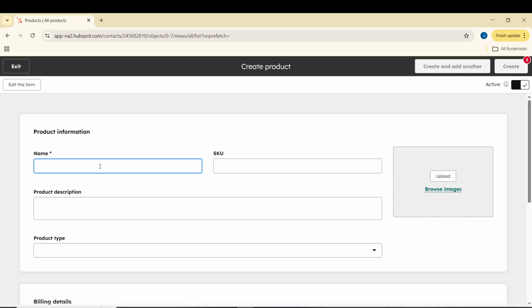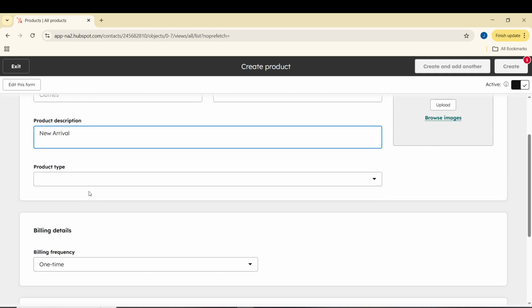After that, add the description. A good description helps sales reps understand what is included, and it can also appear on customer-facing documents, so keep it accurate and easy to read. Now choose the folder where the product should be stored. Folders help organize your library, especially when you have multiple product lines or service categories. Then select the product type. Pick the type that best matches what you are selling, so reporting and organization stay clean over time.